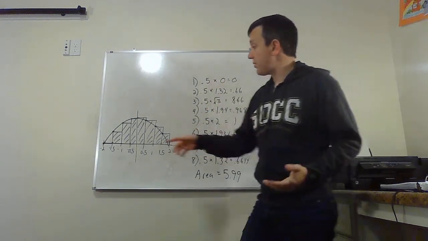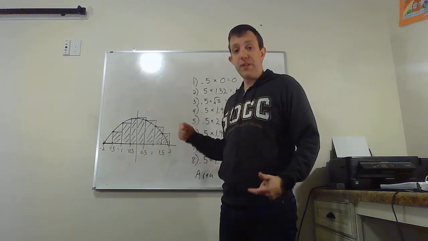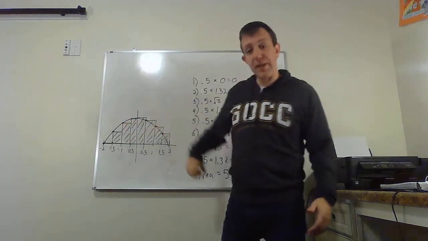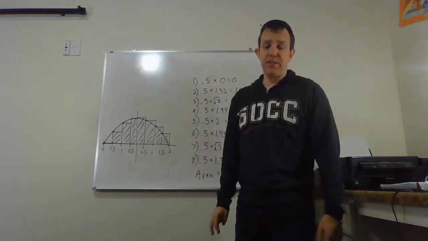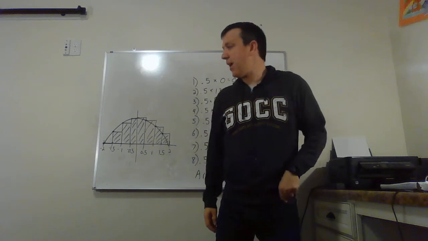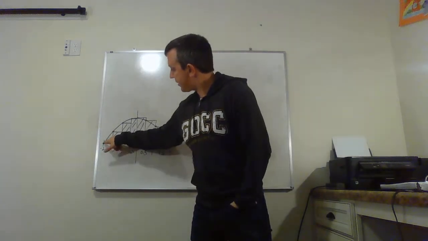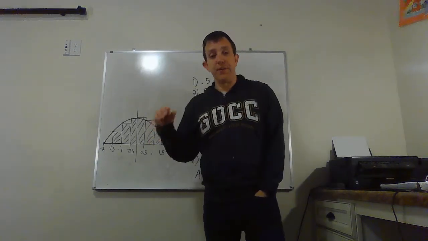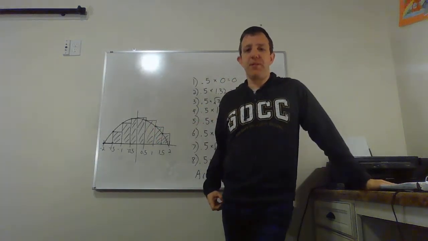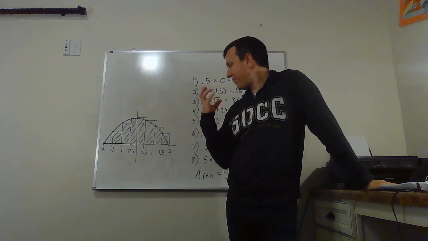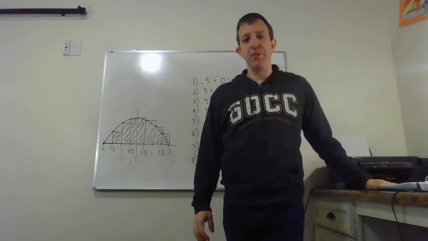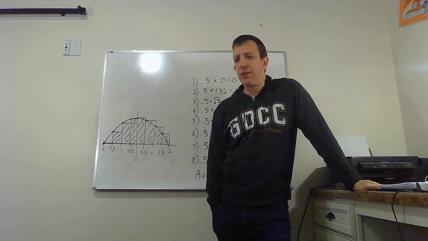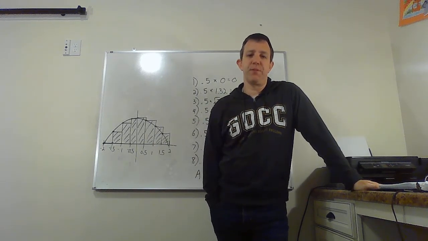Like I said, you could also use right endpoints for each interval. You could use midpoints, so you'd have to find the x value at the middle of each of those rectangles. You can make trapezoids, so you have to use the formula for the area of a trapezoid, but basically then you connect the two endpoints, or the dots on the curve for the two endpoints, and make a trapezoid out of it and add up all the trapezoids. It's all tedious. We're going to do the left endpoints, so if you're taking my class and you're watching this, when you do the homework, just do it with left endpoints. We don't have to worry about anything else.